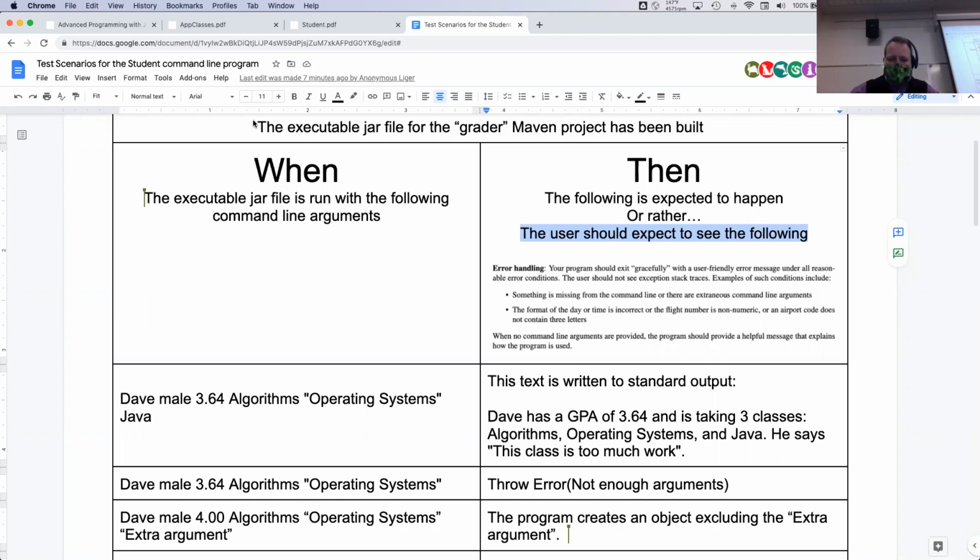If something's missing from the command line or there are extra arguments, or in Project 1, it was all about the format of the date time, but you can imagine, I think I saw some examples of invalid GPAs and things like that. The reason we're going through this is that you'll need to go through a similar exercise for your projects as you write them, to make sure you have provided a good user experience for the user of the command line.